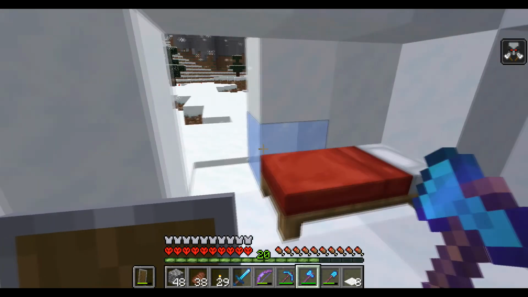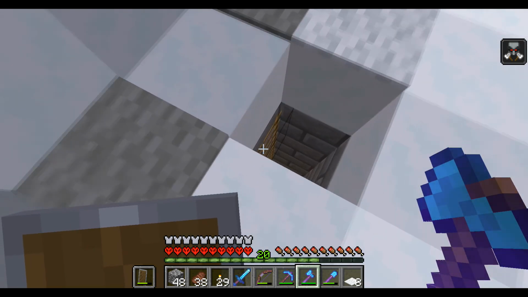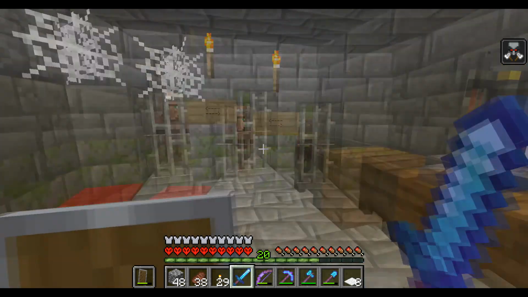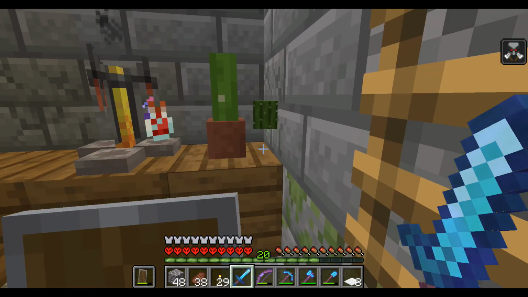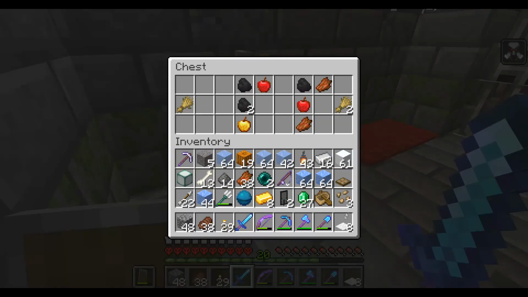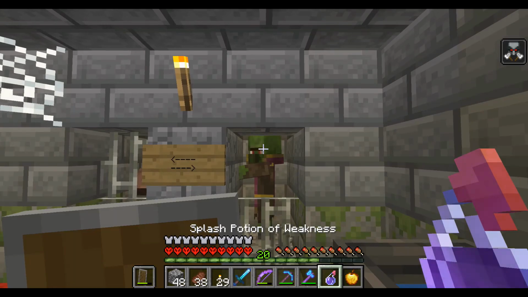Okay, well, this is rather interesting. Do we go down here? Do we trust it? I don't. Why not? Let's do it. What is this? What? Oh my goodness, a cactus. No way. That's what I've been waiting for my whole life. The game's telling me to cure this. Why not? I'll cure you, buddy.